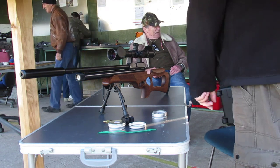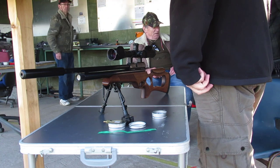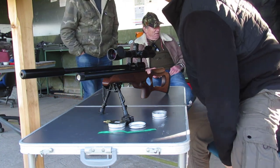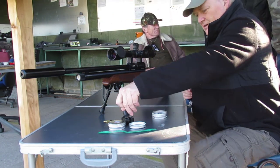Yeah, so you say I've got all sorts of sizes. It's in this case, don't you? You've got wheels on it. Well, it's got the depth if you've got a big scope on it. That's the reason I bought it. Well, Dave, that's the problem Dave's had. I had the same problem.